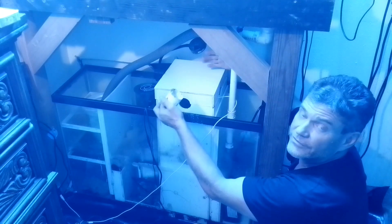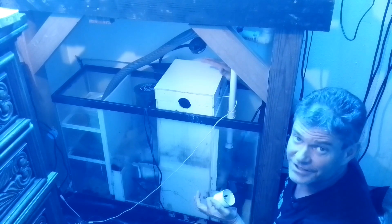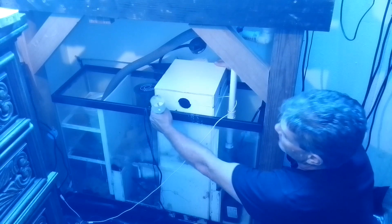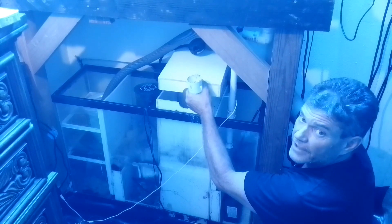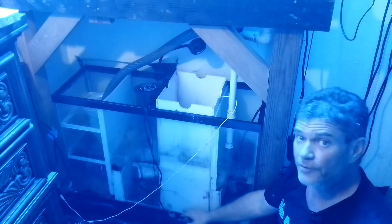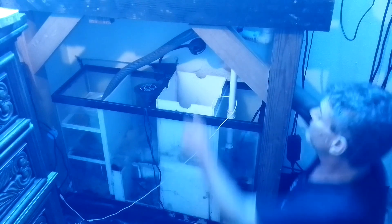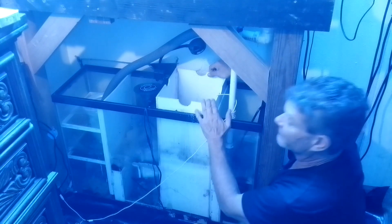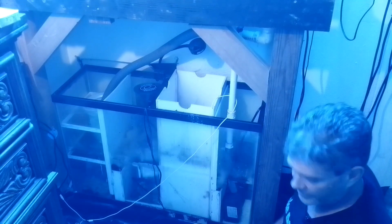The holes on all four sides mean I can put my pump on either side. You could just do one side if you are set on where you are going. I have actually changed mine since I originally built it. Draw yourself a square line, cut it again with your skill saw, and now you have got your lid. Your bottom is open-ended — don't put anything on the bottom, it is not necessary. This whole thing will just lift out if I want to, but I have got rocks and chaeto down there on the bottom.